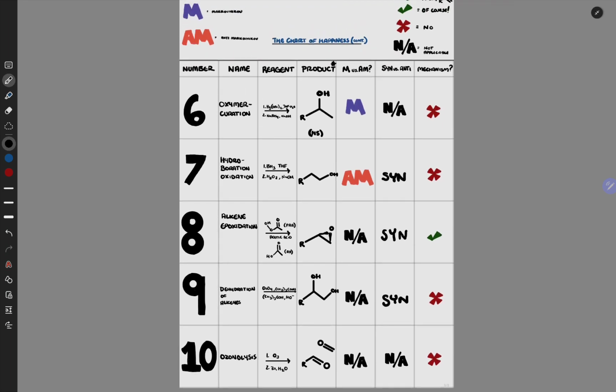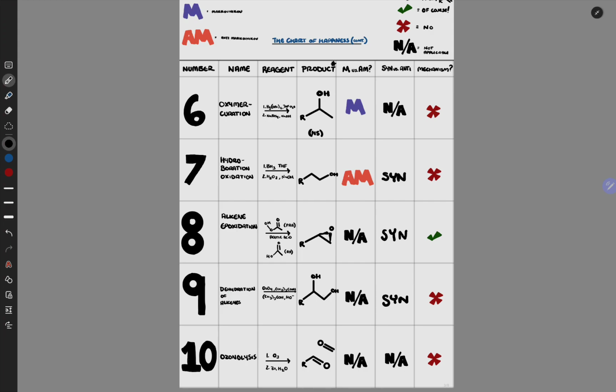All right, number 9. This is a dehydration of alkenes. The important one to remember for this one is OsO4. For some reason, I like to picture this as a bear, and I think in Spanish, oso is bear. This kind of looks like an upside down bear, with the O's being his feet and the H's being his claws. I could draw a little bear for you guys, but it's probably going to look really bad. Basically just an upside down bear with his claws. Anyways, that's what I like to think of for the dehydration of alkenes.